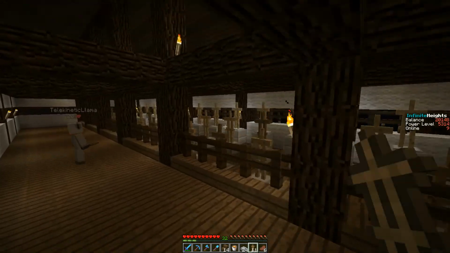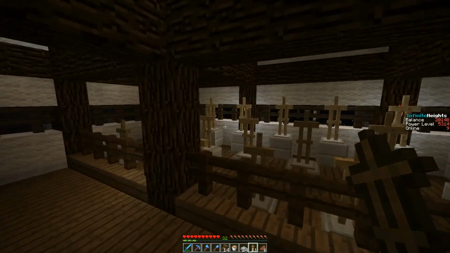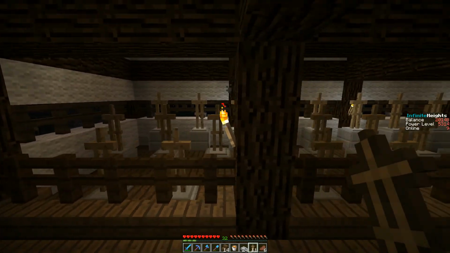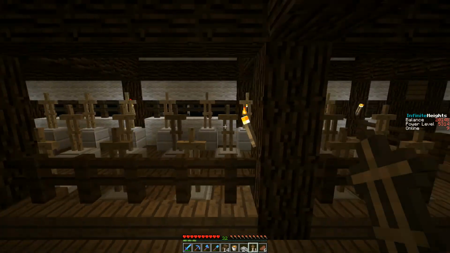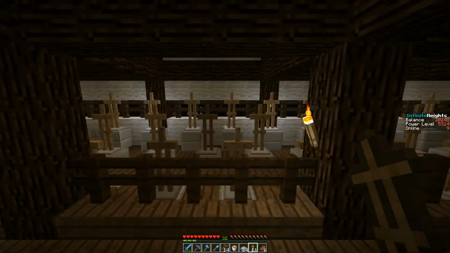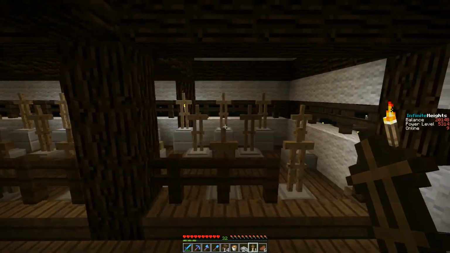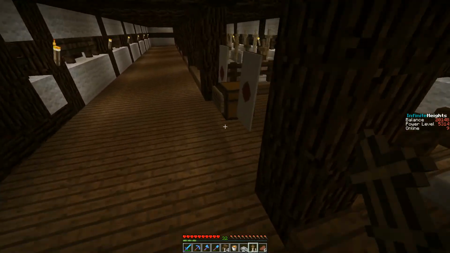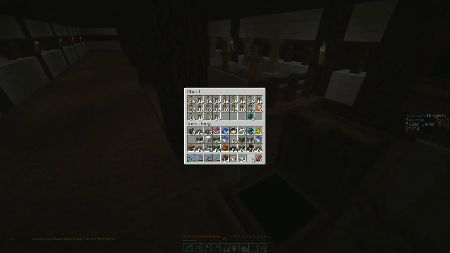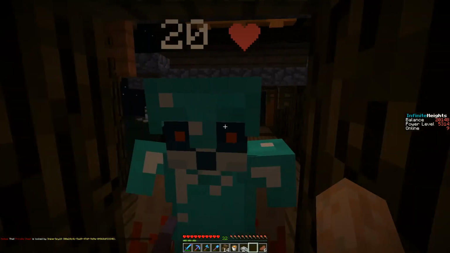But here's the finished design. You can see just rows and rows and rows of armor stands. I think the effect is complete. So now we just got to keep grinding out that gold to make sure.